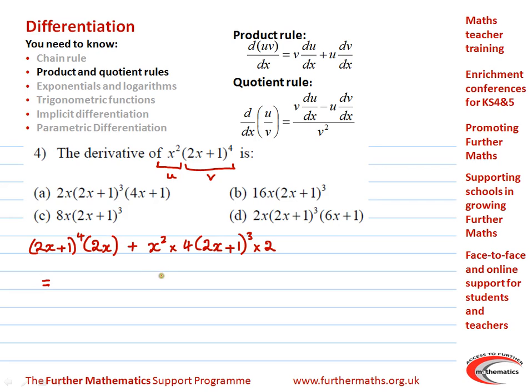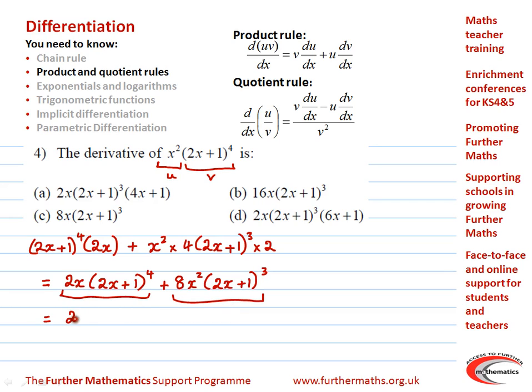Very often with these questions, the actual application of the formula is the easy bit. It becomes tricky then when you are asked to simplify a little bit, so we need to make our answer look like one of the expressions that's one of the options that's available. Okay, so just simplifying a little bit there, this is a two-term expression, so we have one term here and a second term here. There are some similarities between those two expressions, and we can use that to factorize the two expressions.